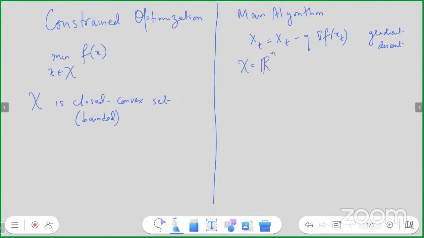There is no constraint. Now, if I impose a constraint, what would you do? That's the first question you should ask yourself. This will take you wherever it can, and given that the constraint set is all of Rn, x_t always belongs to Rn, which is equal to X. So things are okay. Now, given that the final answer you want should belong to this set, what would you do?